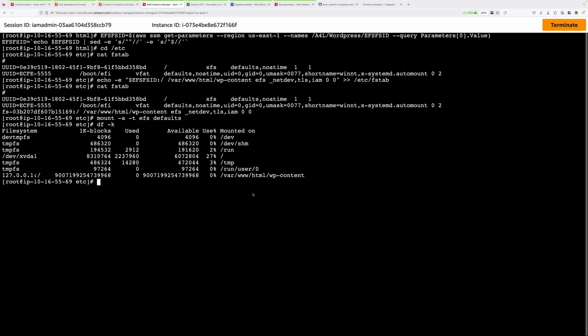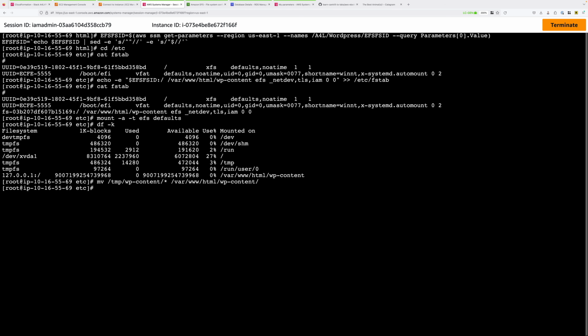Now all that remains is for us to migrate the existing data that we moved to the temporary folder back in to wp-content. And to do that, we use this command. So we're using the mv command to move /tmp/wp-content/*, so any files and folders, and then we're moving it back into /var/www/html/wp-content. So this is the EFS file system. So run that, and that will copy the data back to EFS, which remember is now mounted where WordPress expects it to be. Now that might take a few moments to complete.